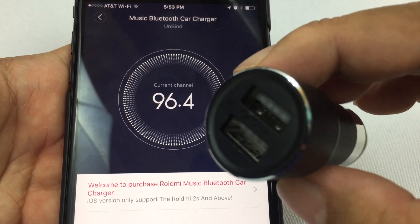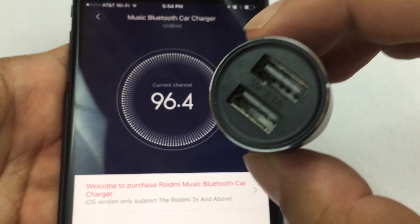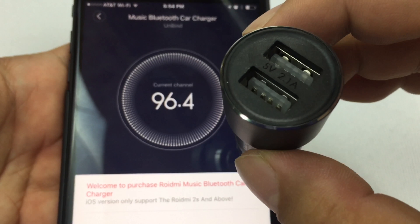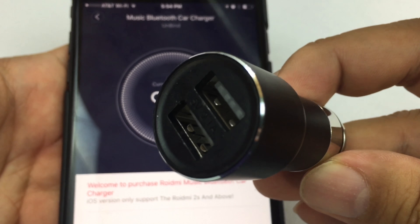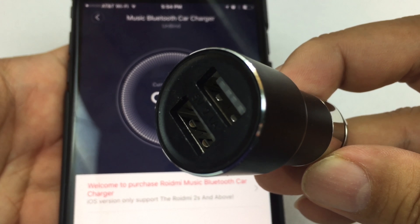I can't change the channel because the app never really thinks it's connected to anything. So despite the fact that I was able to finally get this thing powered up — which didn't work in every accessory outlet I tried — and the fact that I was able to pair it to my phone, the app won't read it, making it totally useless. It does work as a USB charger to pass power through the USB ports, but that's a $3 product, not a $20 product. For Bluetooth A2DP streaming music to your car, this thing is a hunk of junk.